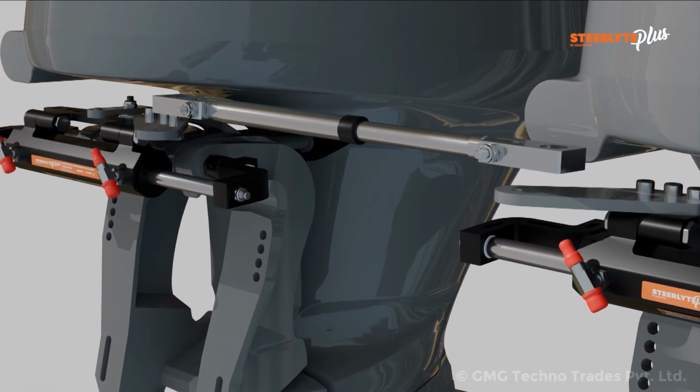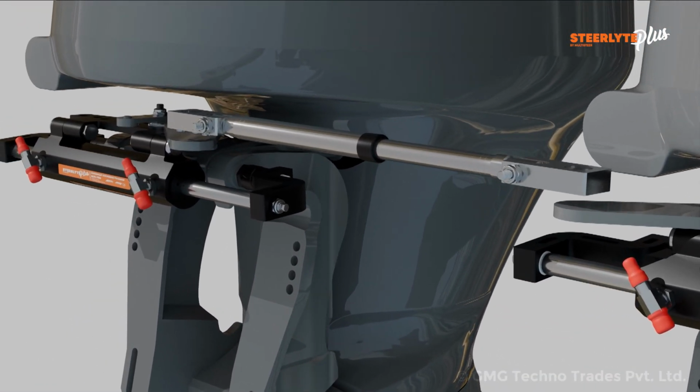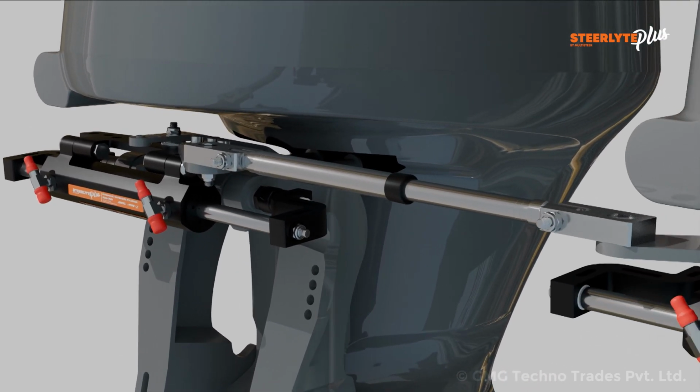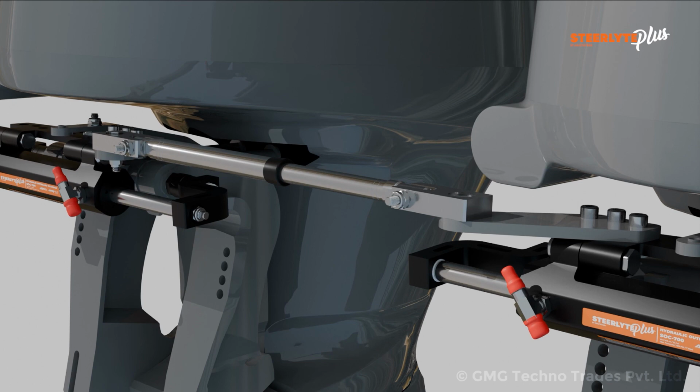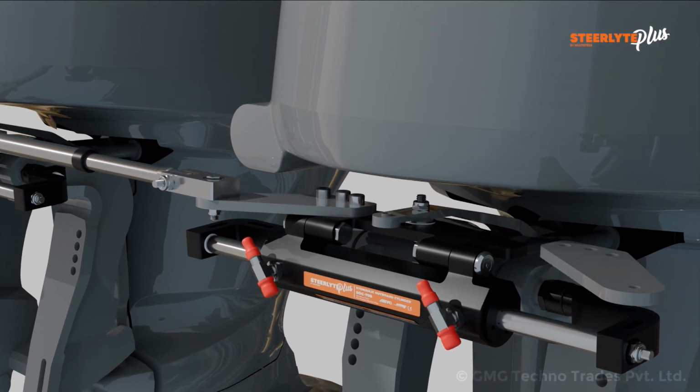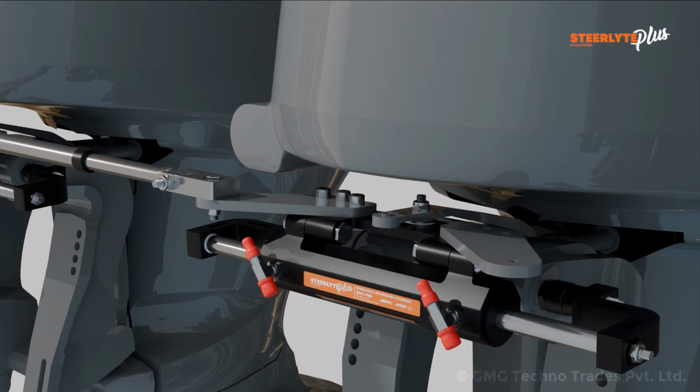Adjust the tie rod at the required length and mount it on the starboard side cylinder adapter plate with the help of hex stud. Other end of the tie rod mount on the middle cylinder adapter plate with the help of hex stud. Fix the adapter plate ADH on middle cylinder tiller plate with the help of M10 button socket head bolt.